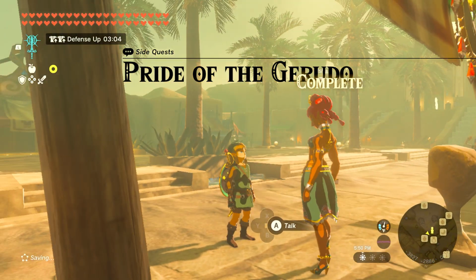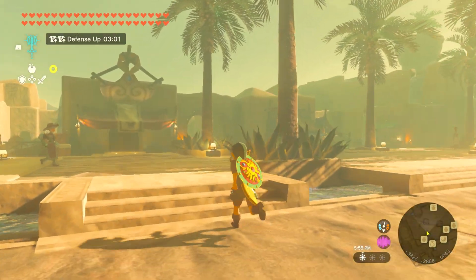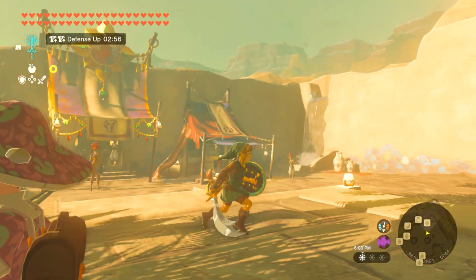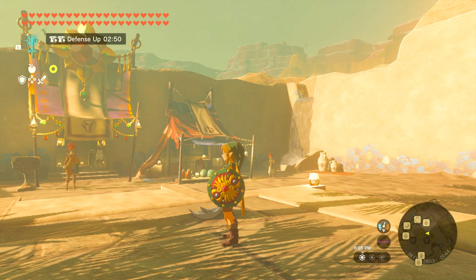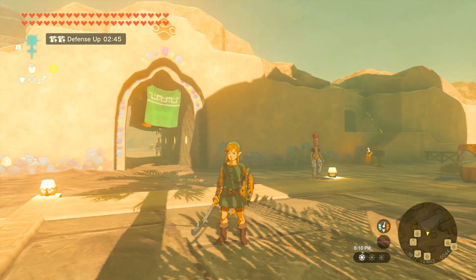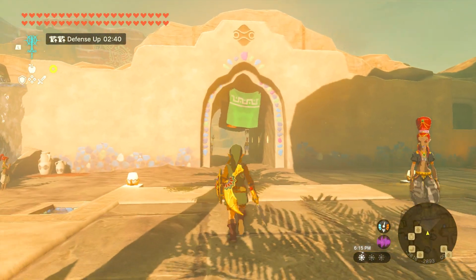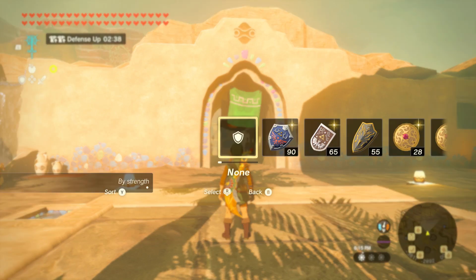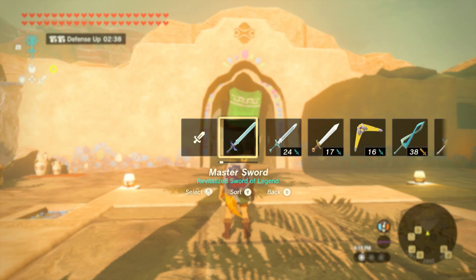So now we have completed the side quest, Pride of the Gerudo, though we are still doing more side quests all around. But check it out! This is the Scimitar of the Seven and... hold on. The Scimitar of the Seven here, and the other one is the Daybreaker. Both of them belong to Riju, the Gerudo champion. So this is what we have now. And we are now officially done with all the champions' weapons. So this is a really good thing to do.